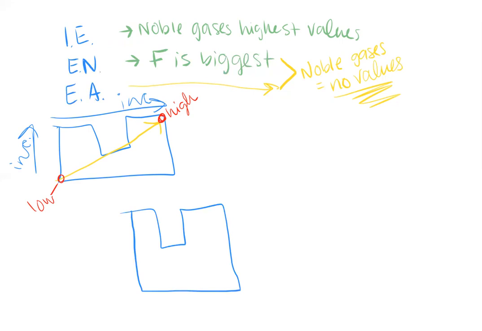All right, so let's say we are looking at lithium and beryllium. If I ask you which of those two has the highest ionization energy, electronegativity, or electron affinity, the answer to that would be beryllium for all three. Why? Because we know that it increases as we move toward the right. Beryllium is more toward the right than the others. If I asked you which had the lowest, the answer would be lithium. Between those two, lithium would be the lowest for ionization energy, electronegativity, and electron affinity.